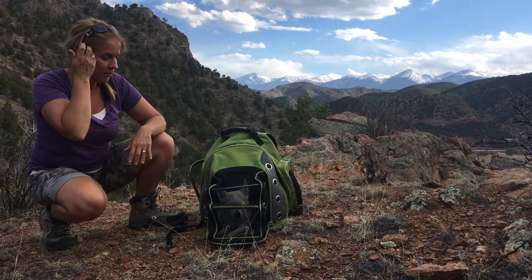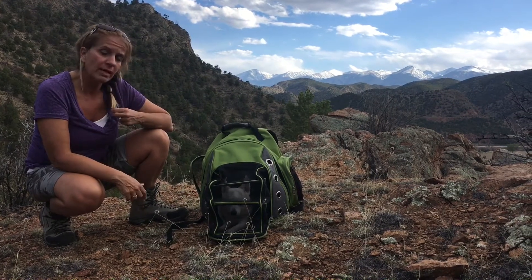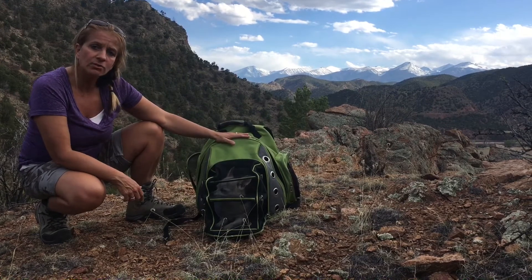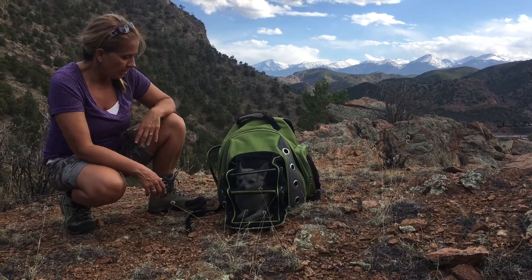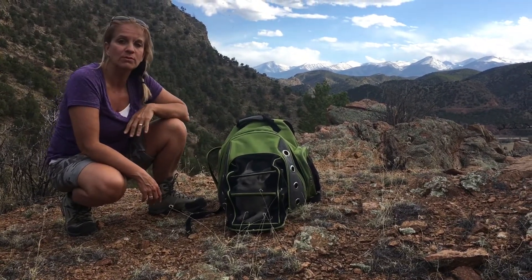They have a lot of these to choose from, and I'd like to hear other people's opinion on it. But I believe for the price, I even would have paid more for this — I think it's really well-made. It's 100% nylon, so it's machine washable. They just say to air dry it or line dry it, or you can spot clean it. But it's really heavy material, and I am super impressed with it so far.